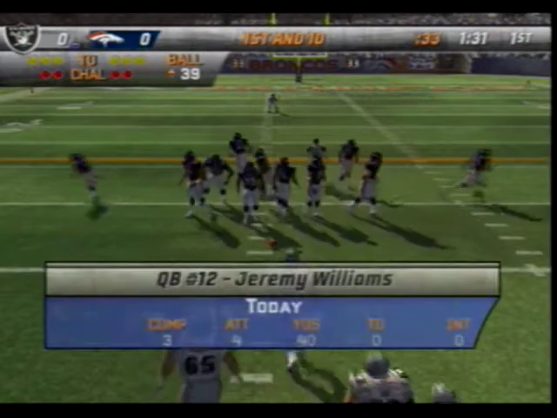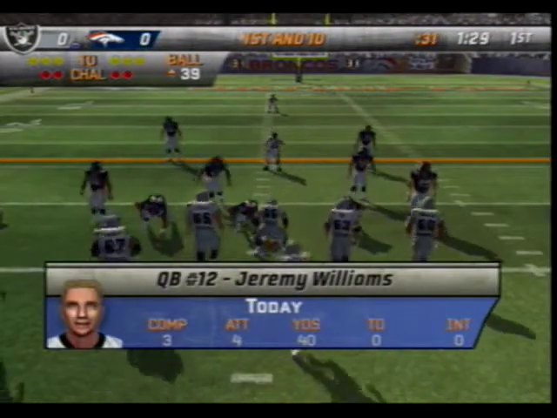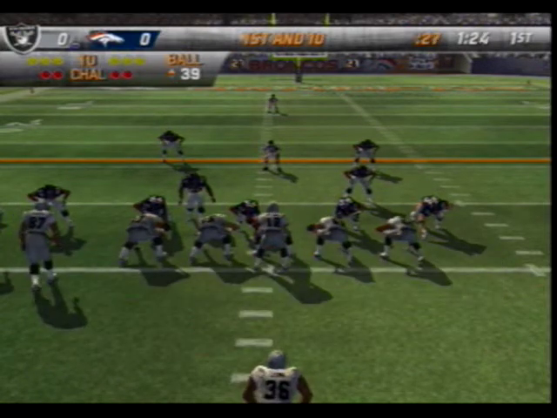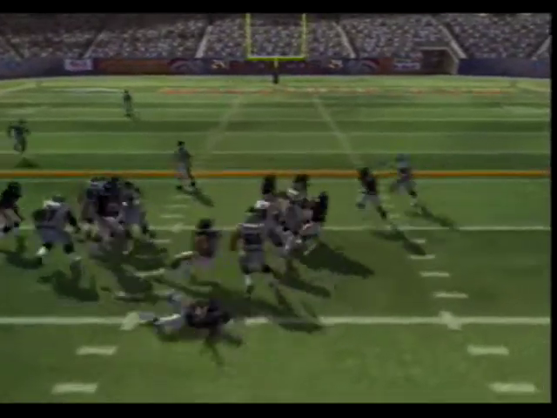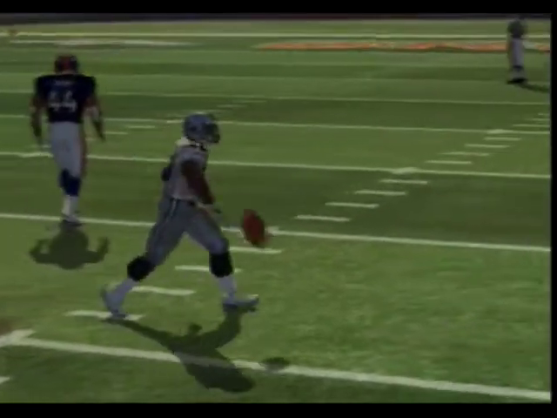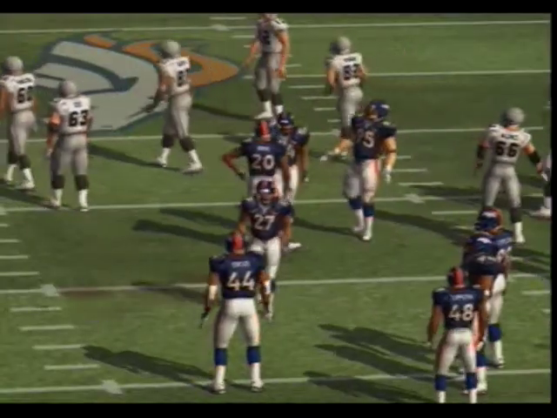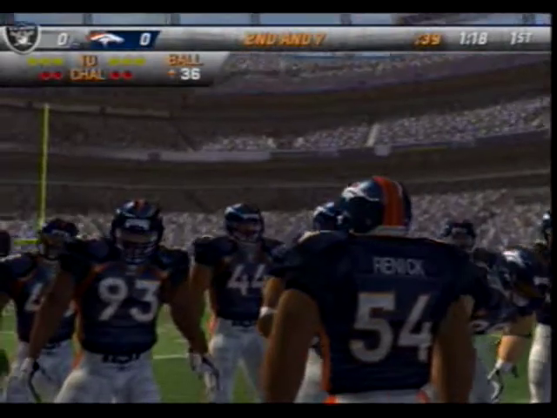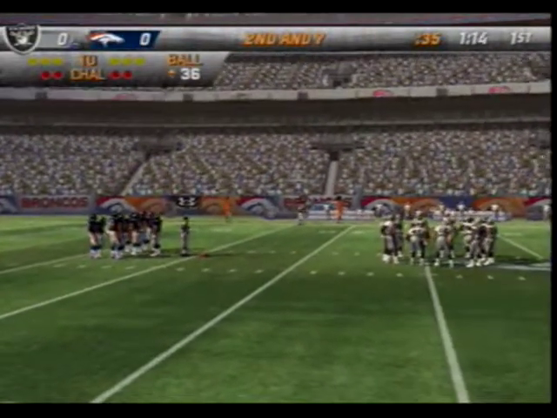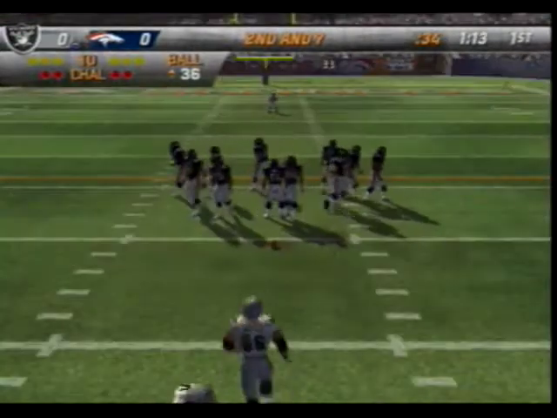First and 10. Ball on the 39-yard line. Keep moving. Hey, watch the screen. All right, now. Denver lines up in a 4-3. Hand off to the tailback. Slips the tackle. Number 27 is there on the stop at the 36. Right now, they need to keep going at the defense with a run. Sooner or later, they'll be able to break one for a big game. Gain of 3. Second and 7.